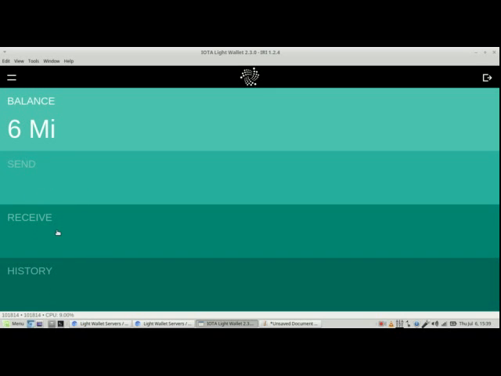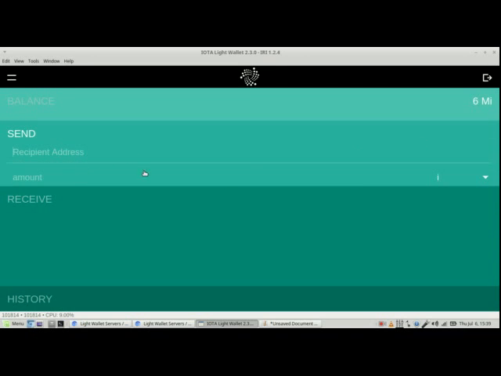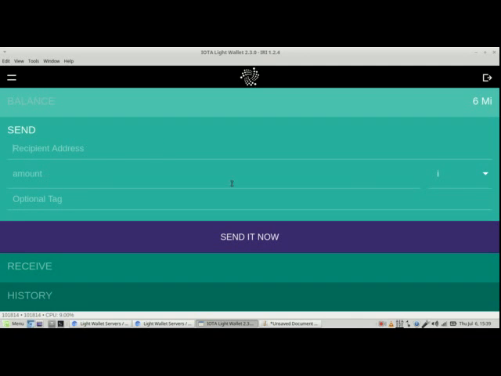So if you want to receive, to send is obvious. Put in the address and the amount. At the moment, on the exchanges, when you buy IOTA from Bitfinex and other exchanges, you don't buy one IOTA, you buy one mega IOTA. Yeah, one mega IOTA. You're always sending 1 million IOTAs, and you can put in the tag, whatever, and that sends.